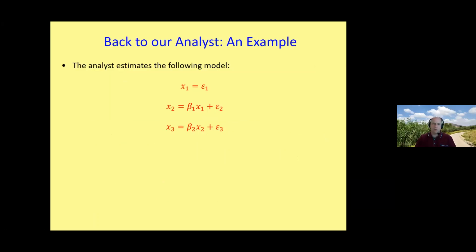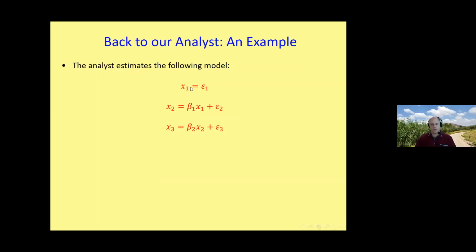And before I present the general model, I want to illustrate the basic idea with a very simple example. So now, in this case, suppose that the analyst estimates the following model. It's a recursive model with 3 variables. And he's interested in the correlation between x1 and x3, which you can think of as x1 is the dose of a drug, and x3 is some health indicator. And x2 could be some marker, some surrogate marker. And he estimates the following model.